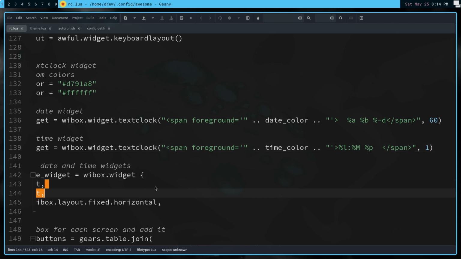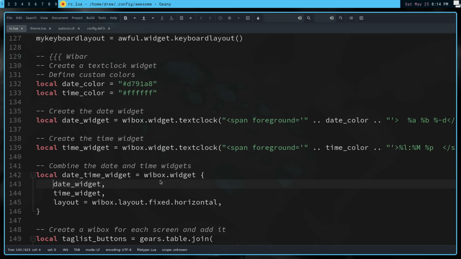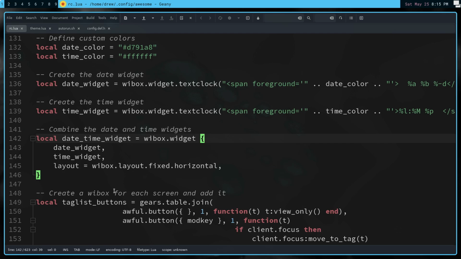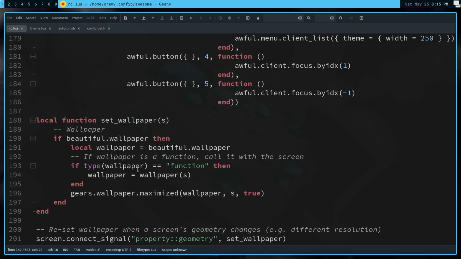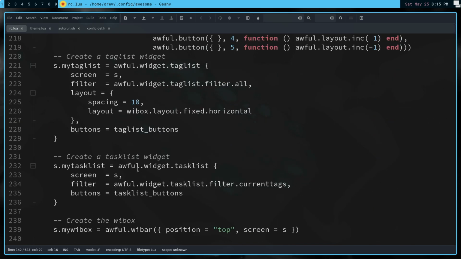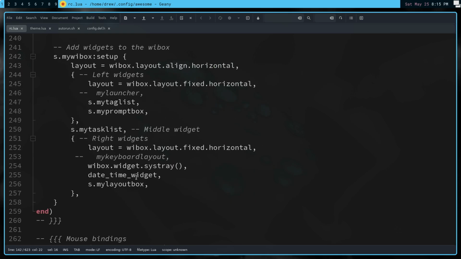Now, the only real difference is I actually combined the date and time widget to just call date time widget. So if you do make a change here, it will still be okay. Then I called this date time widget, which combined the two, and put it, hopefully I can find it really quickly, yeah, right here.